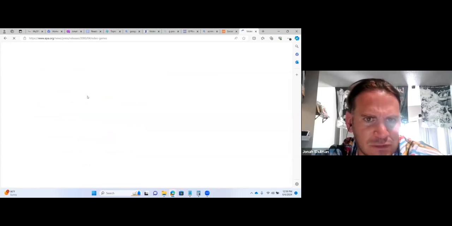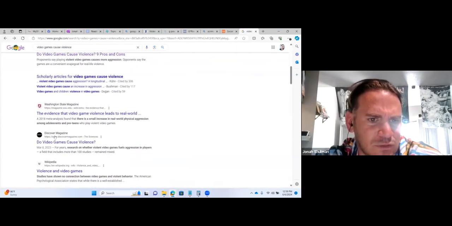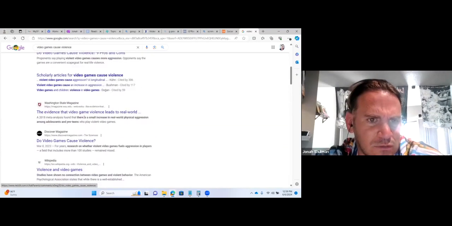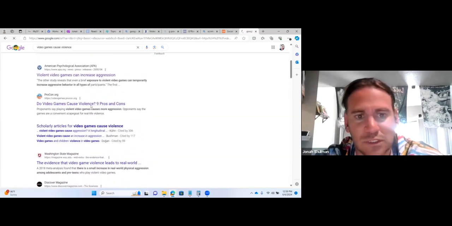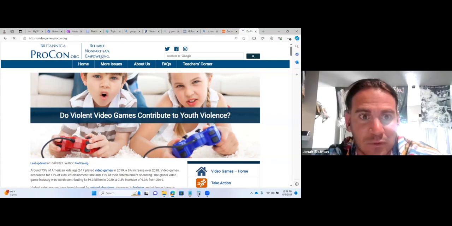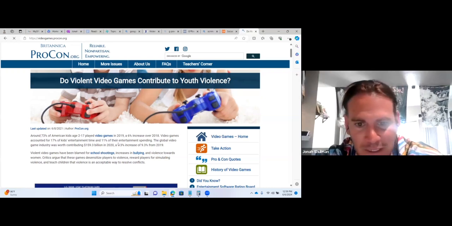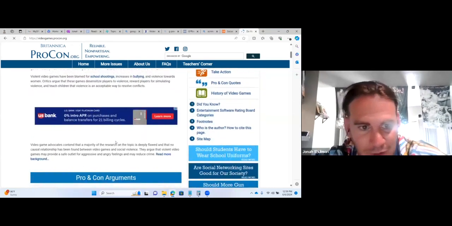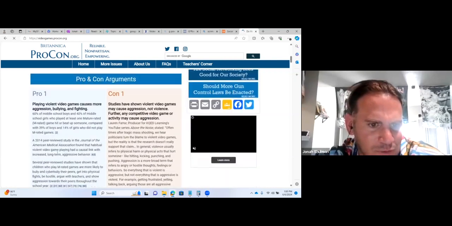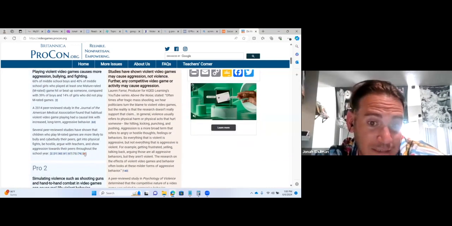If we look at this one, this is from the American Psychological Association. If you just want a magazine article, this is the one that I found that was pretty good. There's pros and cons, which I thought was interesting. I like that it says reliable, nonpartisan, empowering. I'm going to see when it was made, 2021. It's got some data here. It doesn't say where it gets the data from, but I'm assuming when you click on these links, they will bring you to where they got the data from. They've got pros and cons, and all of these are the articles they get it from. So this is cool. I kind of like it.